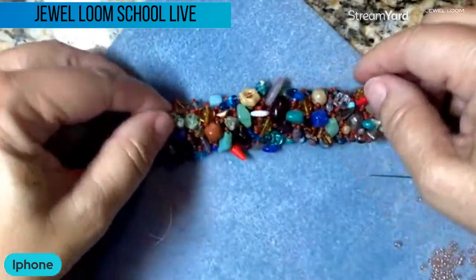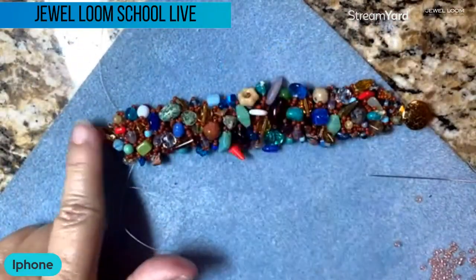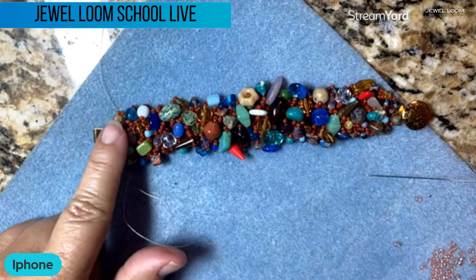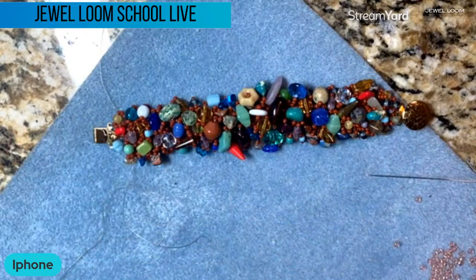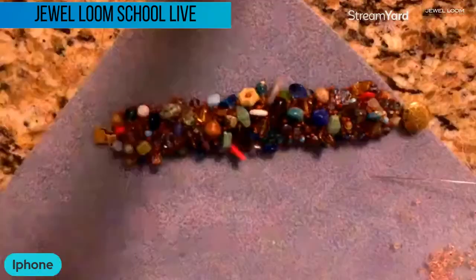So I'm gonna leave it attached to the needle and the thread because when I can really get in there, I'm gonna go back in and I feel like this end needs to be extra secure. And then I'm gonna weave back through the bracelet just to make sure it's all good.